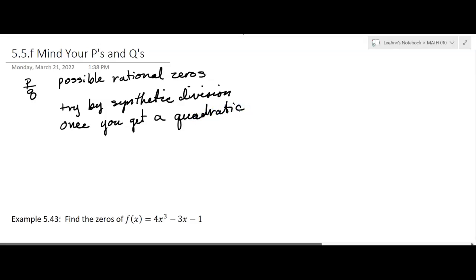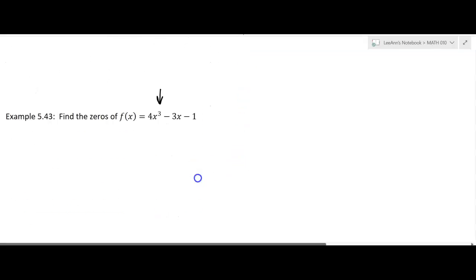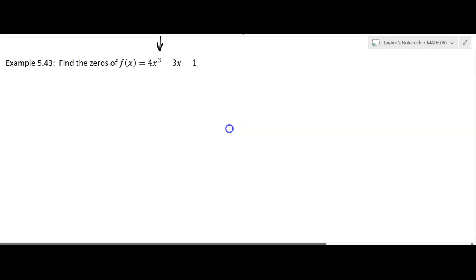Okay, so this is a degree 3, so I just have to find 1 zero, and then that takes me to a quadratic. Now, what if it had been a 4th degree? Then I'd have to find 2 zeros and get to a quadratic, but we'll just see what happens. They're going to give us problems that are reasonable to do.